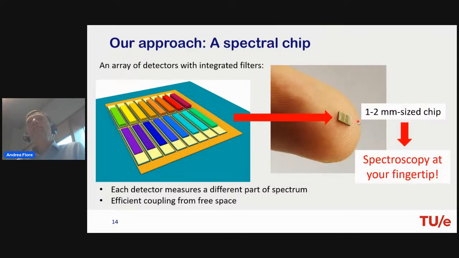And of course, the nice feature about this approach is that, first of all, you collect quite some light, right? Because this can be a few millimeters in size. So you don't need to focus light on a couple of microns, but it's still a very small device. So the total chip is a couple of millimeters in size, and it can be produced en masse in a semiconductor fabrication process. So you can produce basically hundreds of thousands of these on a wafer, which means that it's both small and potentially low cost. And this means that if we're able to use this kind of system for spectroscopy, then spectroscopy comes basically at your fingertip.